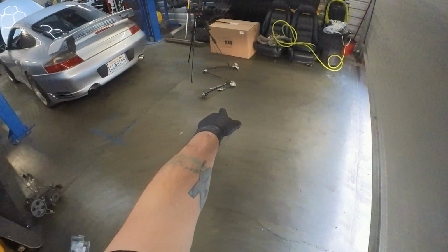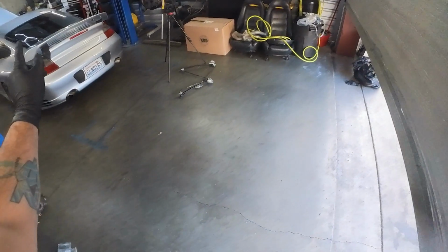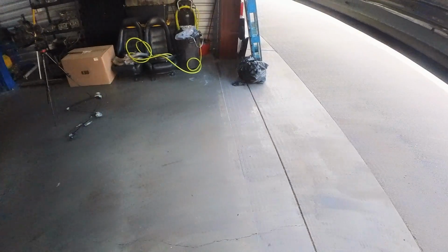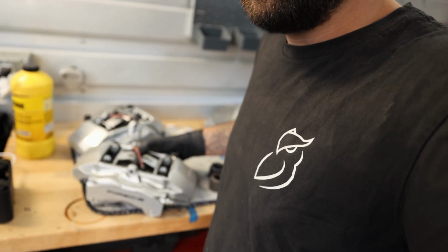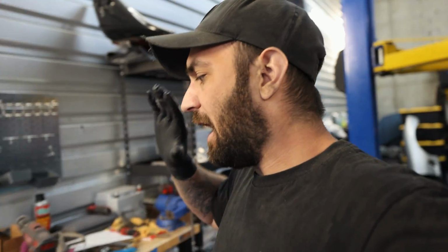So we've replaced the regulator, we fixed the check engine light, the ABS and the PCM lights. All that's left to do is to put the factory brakes back on the front. So it's actually the next evening. I haven't really ripped on the Porsche yet. I want to go out and just make sure everything works as it should. I did get the brakes all temporarily reassembled. They look good. We'll do that in a separate video. I'm not going to stress it.